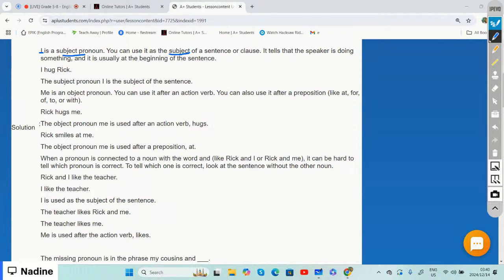All right. And if we look at an example, we will say, I hug Rick. I hug Rick. And once again, I is at the beginning of a sentence, and that is our subject pronoun.